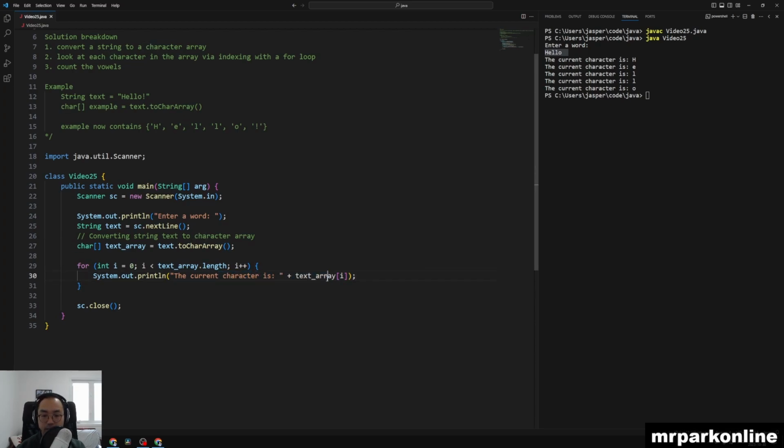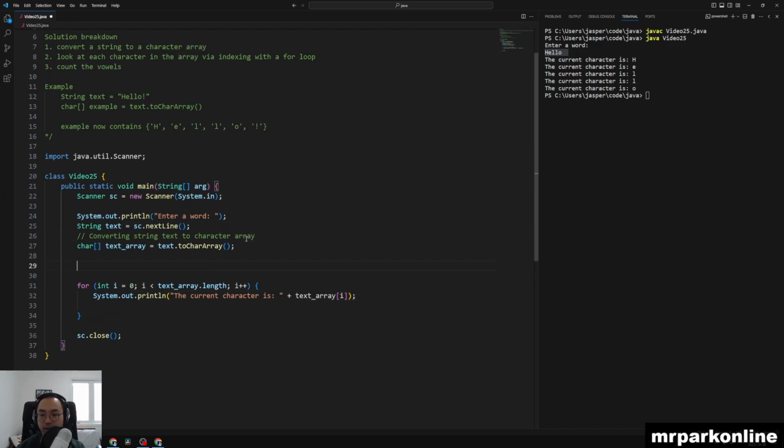Then we need a vowel counter, so we're going to create an int variable vowelCount before the for loop, set it to 0. The vowel count is going to increase if we're looking at a vowel.